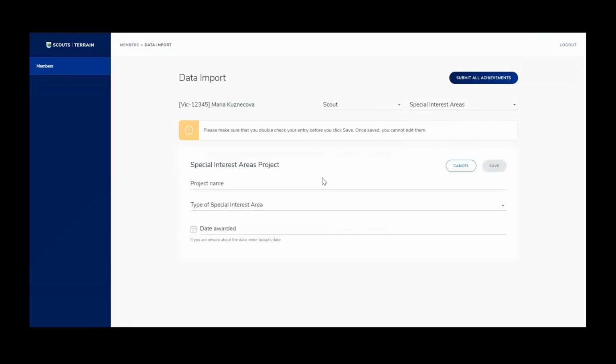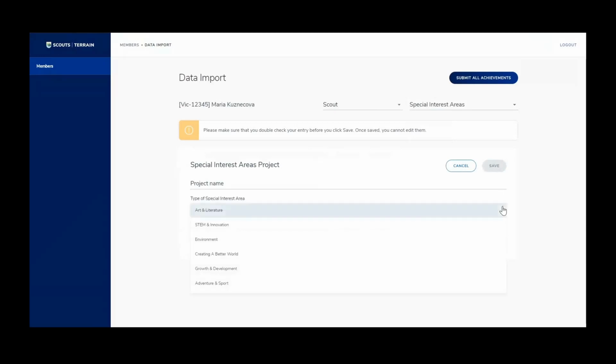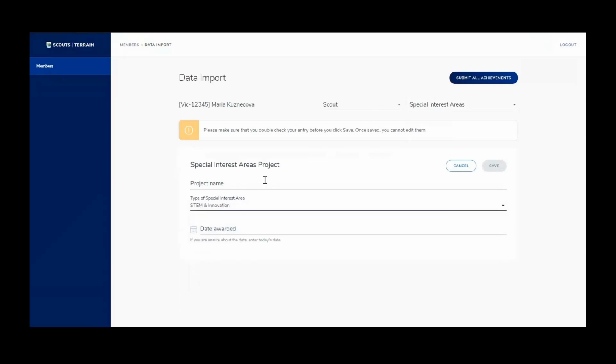Now, special interest areas are slightly different to the introduction to scouting and section because you can enter a little bit of project information. So as we know, special interest areas, you'll select the type of special interest area the project belonged to. You can write the name of the project.